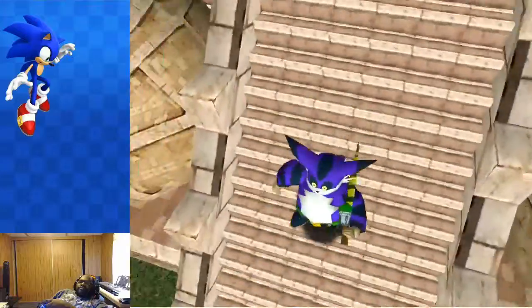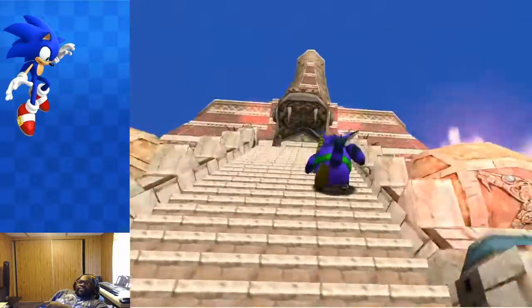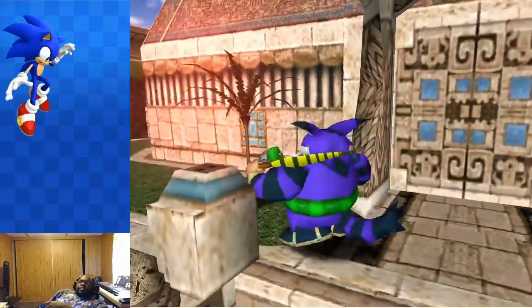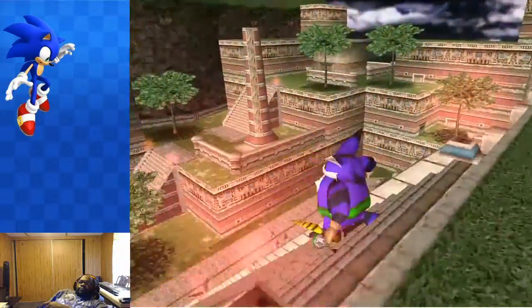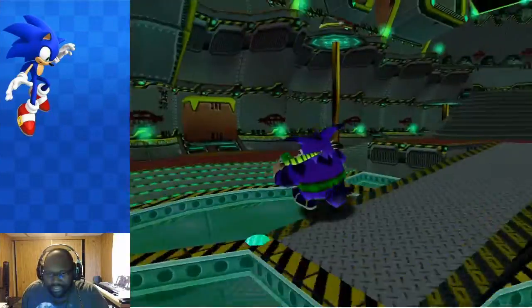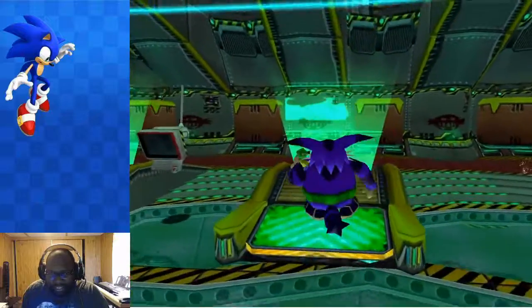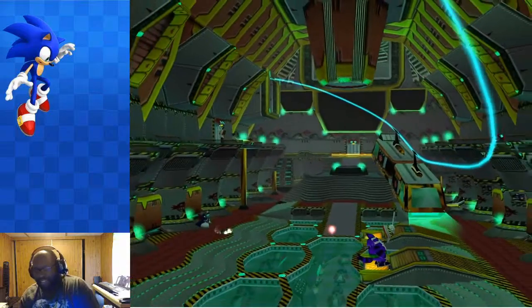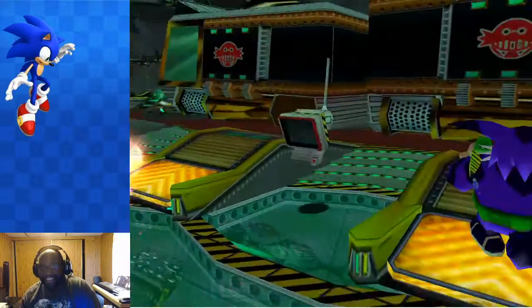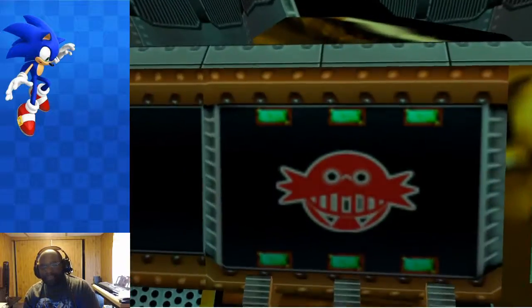Why did he move faster climbing up than he does any other way? Why? You think he should be slower? For the first time, and only time, we get to use the monorail. Among the other cool things the Egg Carrier has on board, it has a monorail. And a damn good looking one.